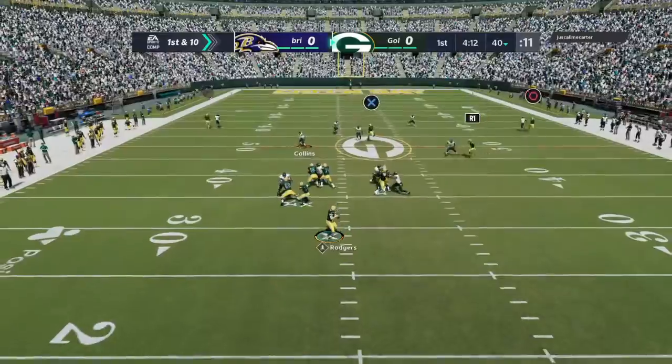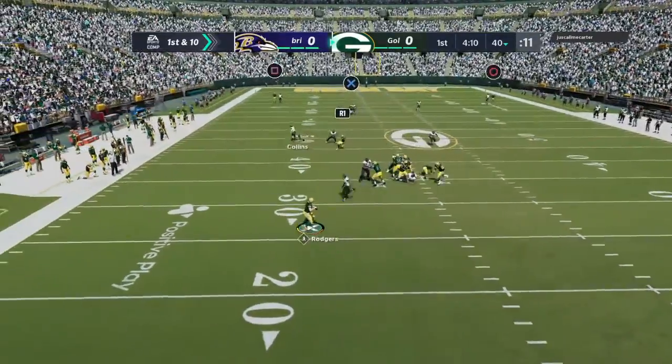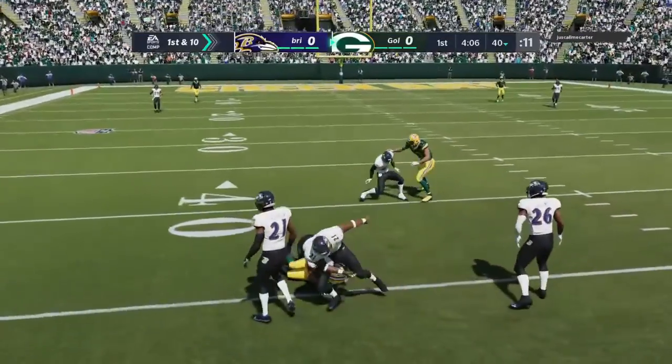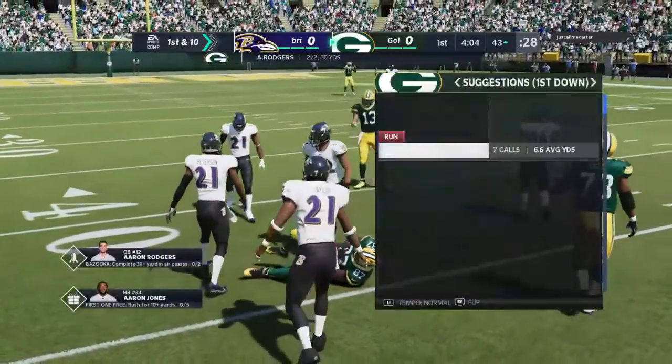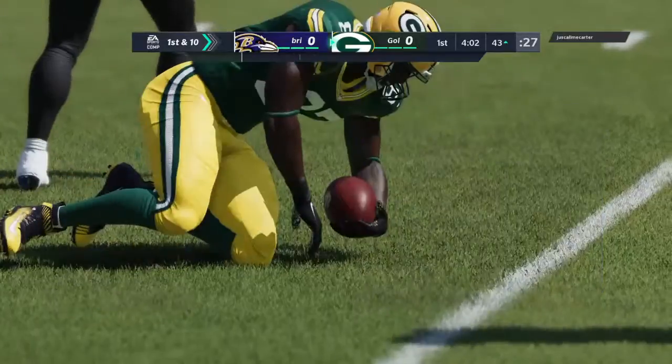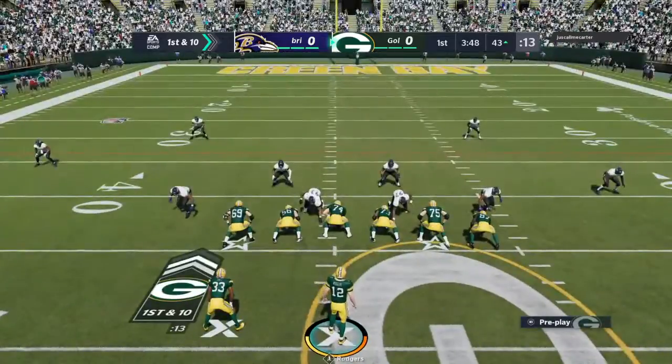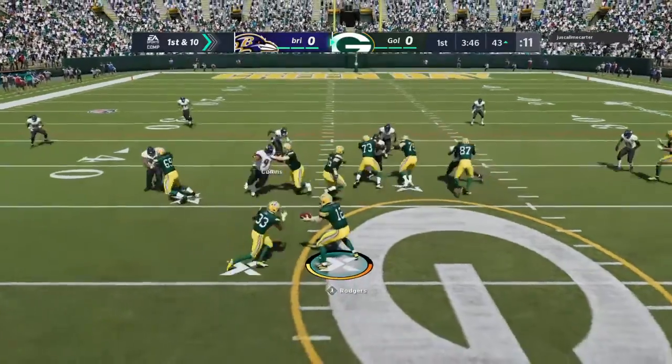On 1st and 10, here's Rodgers. And it's hauled in by Jared Cook. And he'll work it across midfield inside the 45. 17 more. Another nice gain. That's now 30 yards between those last 2 plays. 1st and 10 at the 40.